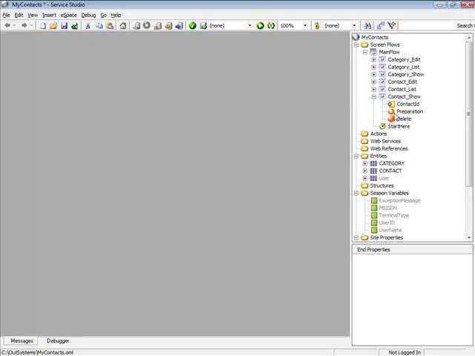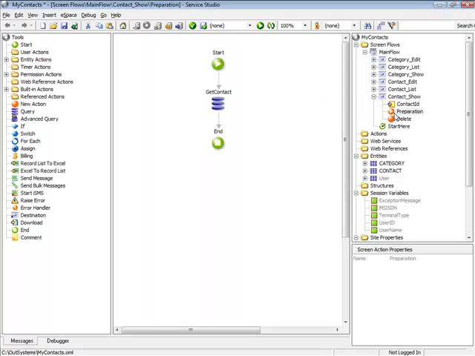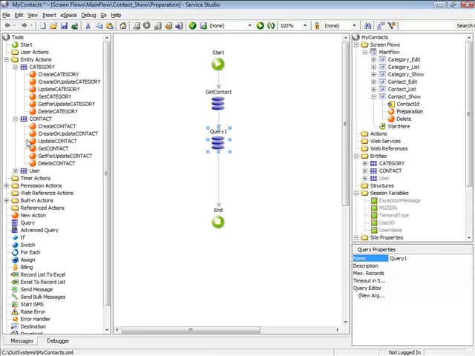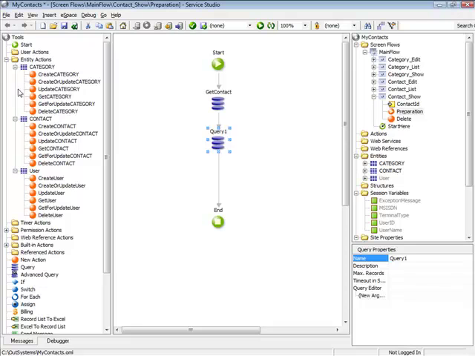Queries and entity actions are invoked in the context of action flows. So let's open one. The query tools are available on the Tools tree on the left. You can simply drag them into your flow. The entity actions are also available in the Tools tree under the Entity Actions folder. As you can see, you have the set of entity actions available for each of the entities in the eSpace. To use them, you can simply drag them into the flow.